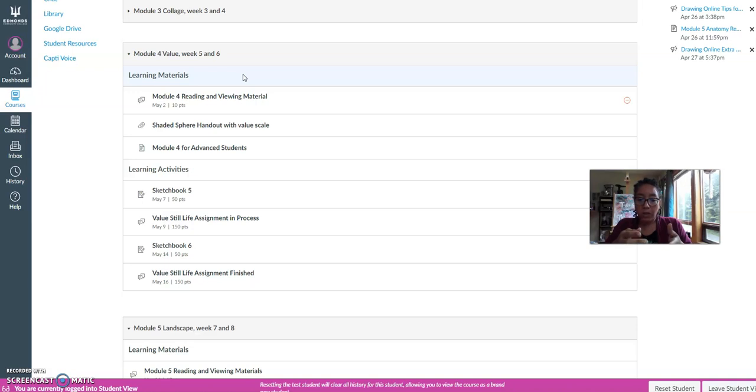Shading with charcoal involves pressure control. So the harder you press, the darker. The lighter you press, the lighter. You have to learn how to use smudgers and smudge the charcoal, and also how to work with an eraser, which we're not doing, and that's called subtractive drawing, where you erase and subtract to make the area lighter.